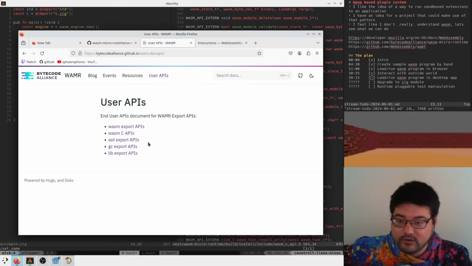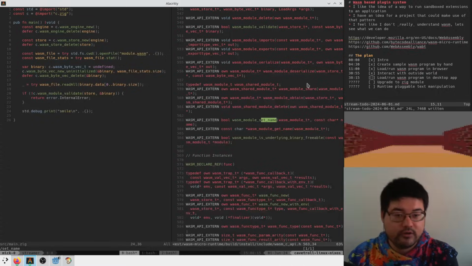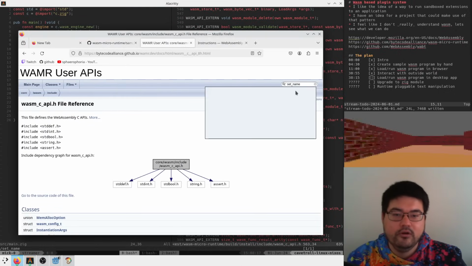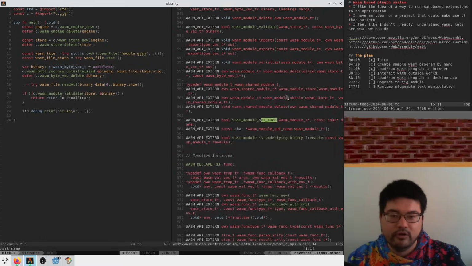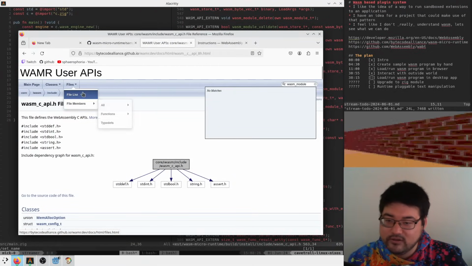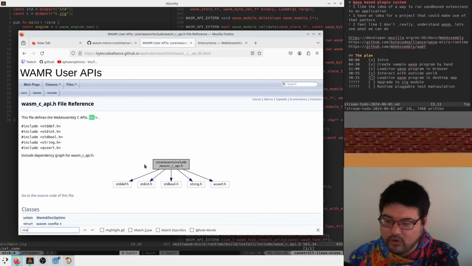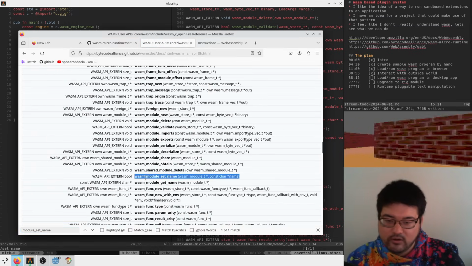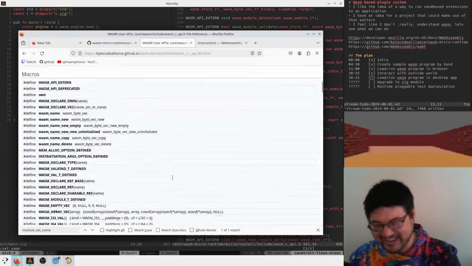User APIs. wasm C APIs. Okay. Set name. No. wasm module. No. Can we go to the file list? wasm C API. Module set name. This is so useless, man.